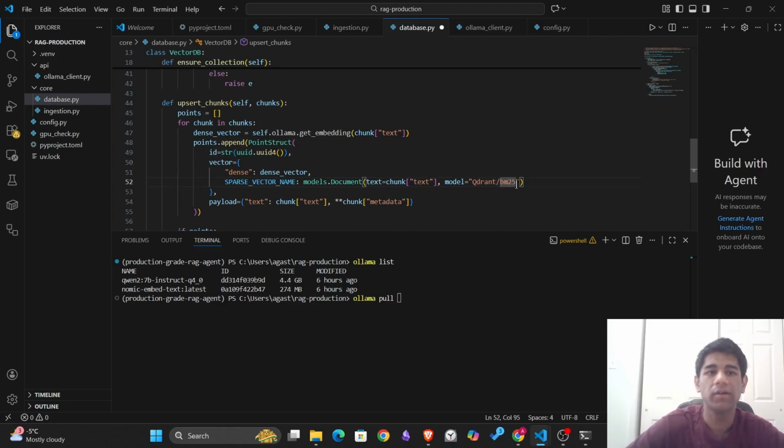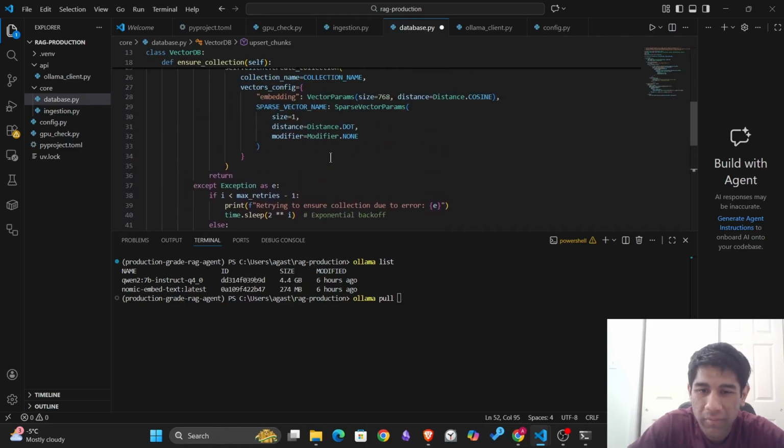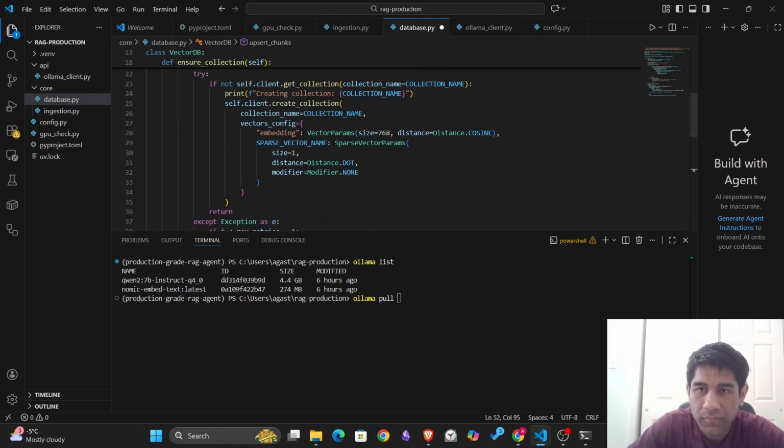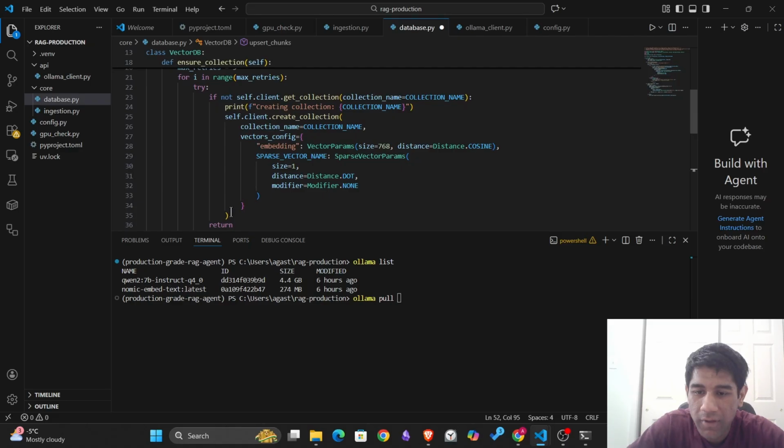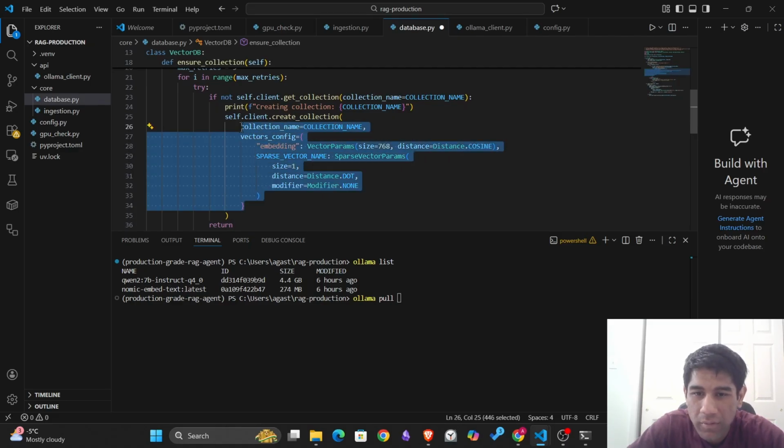So the difference between sparse vector and dense vector is that a dense vector is an embedding that is generated from a large language model. A sparse embedding is just an embedding generated on the exact words it contains, the word count. So it's useful for matching the exact words inside a document with your query. And I'll make this function usable with what we have written.